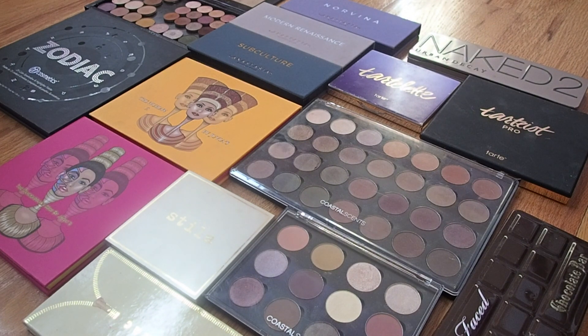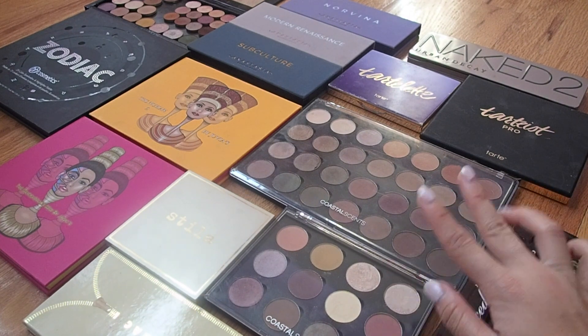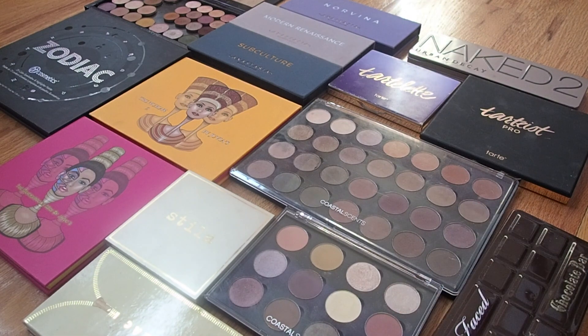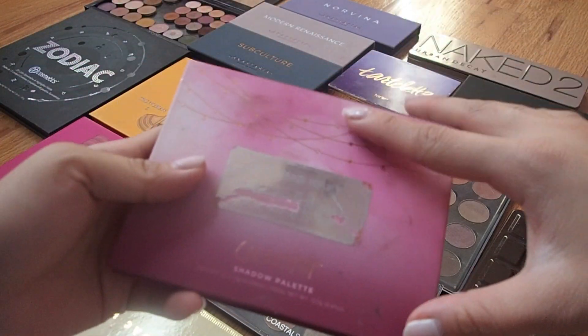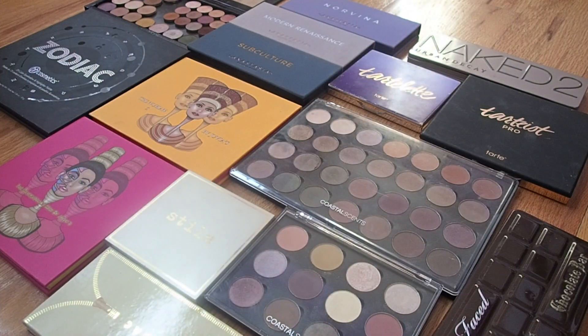These are all of my larger eyeshadow palettes with more than ten shadows. I currently have 15 large palettes, which is quite a bit. Two are Coastal Scents palettes I made myself from singles, and one is actually the ColourPop 'You Had Me at Hello' palette that I repanned into a mini Z palette. Fifteen eyeshadow palettes is a lot considering how hard it is to use them up, but I do like to change up my eyeshadow and it's one of my favorite parts of makeup. I want to stop buying so many neutral palettes over and over again. The only non-cruelty-free one is an L'Oreal palette.